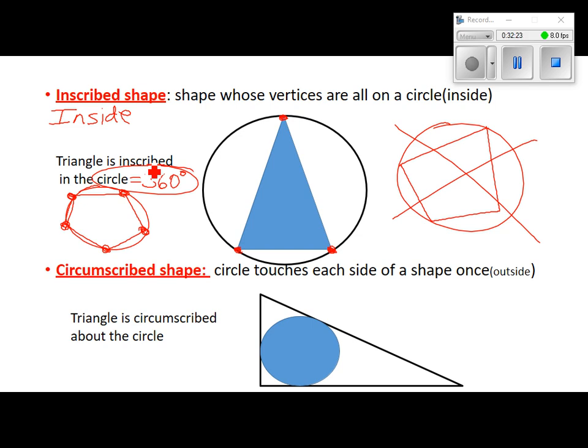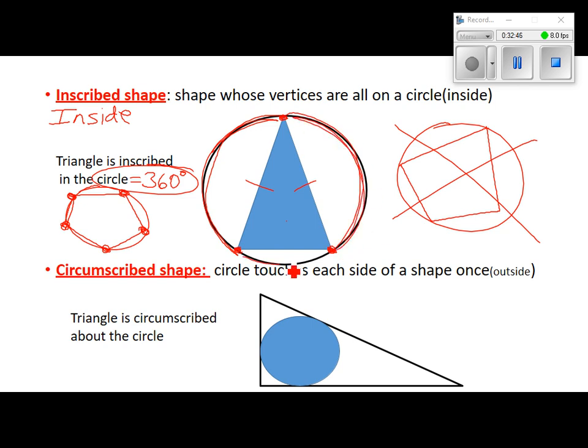So, if I'm inscribing something in a circle, let's say this triangle here, it doesn't look like it right now, but let's just go with it. What kind of triangle does this appear to be? So these two sides are congruent, right? Guess what has to be true about this part of the circle and this part of the circle? They have to be the same.